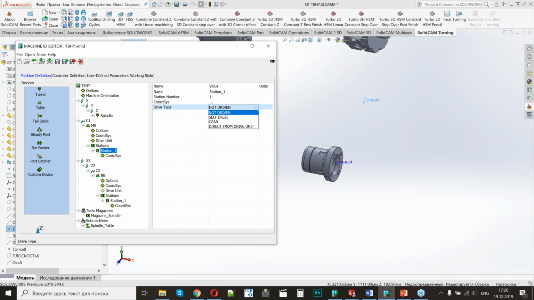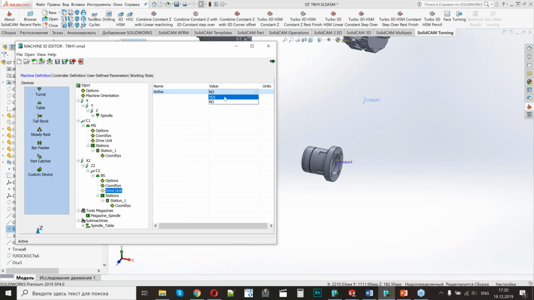This is a very common error. I will put it directly from the drive unit. I will put it on the back spindle, and okay, now it will be okay and it will work. So there are 2 part tables on the machine, and it is time to add the first one.